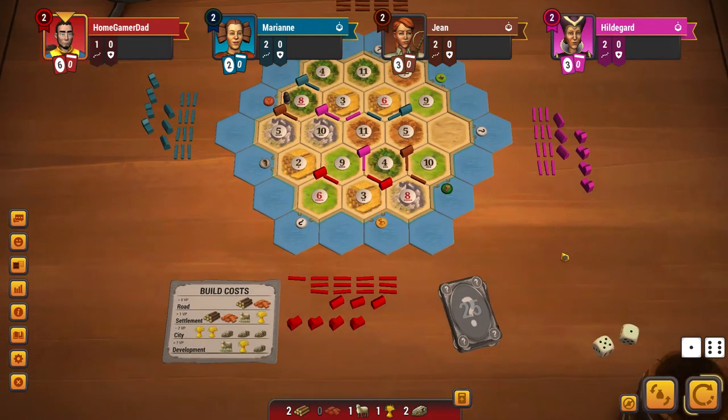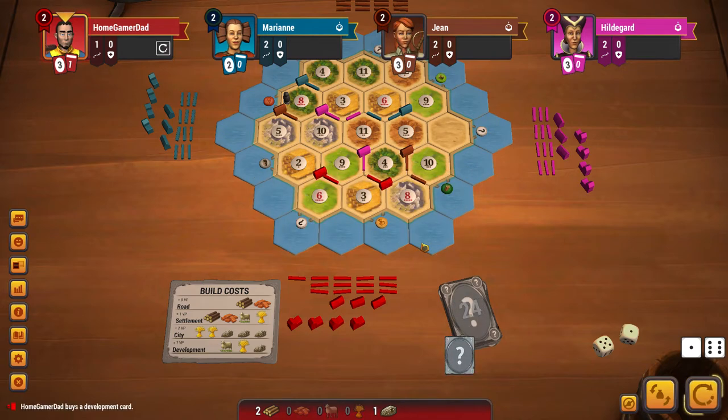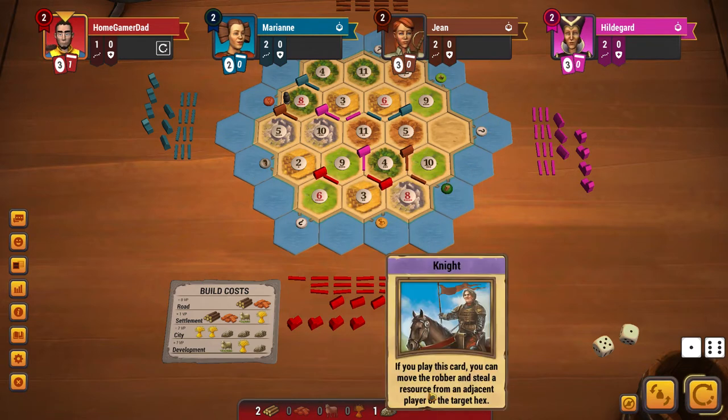All right, can I do anything? This is the build cost. You trade in one of each card shown. So this is actually 2 wheat, so 2 of each one, in order to do different things, building roads, making settlements, making cities, and buying development cards. Which I could buy a development card. I'm going to buy a development card. These are like one-time use special powers that really help out. All right, I got a knight.